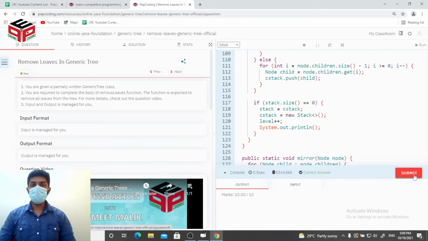So it's getting submitted, and it taught us many important concepts, like why we are doing the work in pre-order and not in post-order, right? Why we are running the loop from the backward direction, not from the forward direction. And also why we didn't use the for each loop, right? So meditate over the things which I taught you in this video.